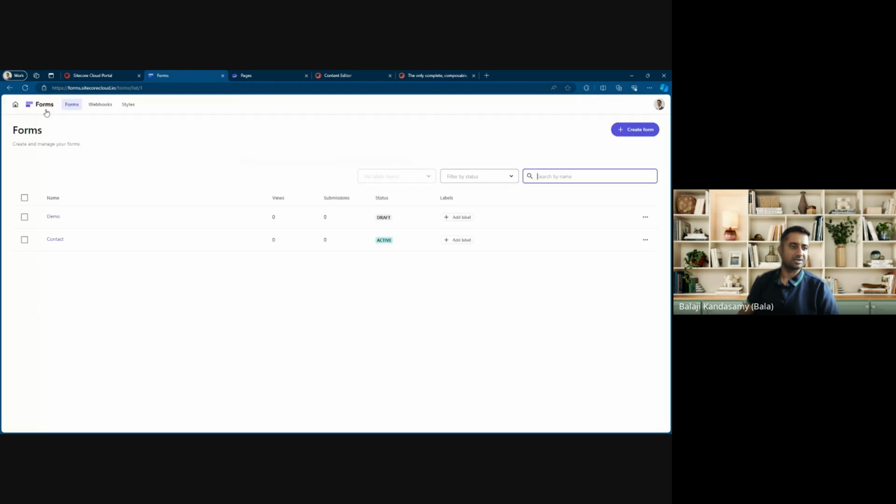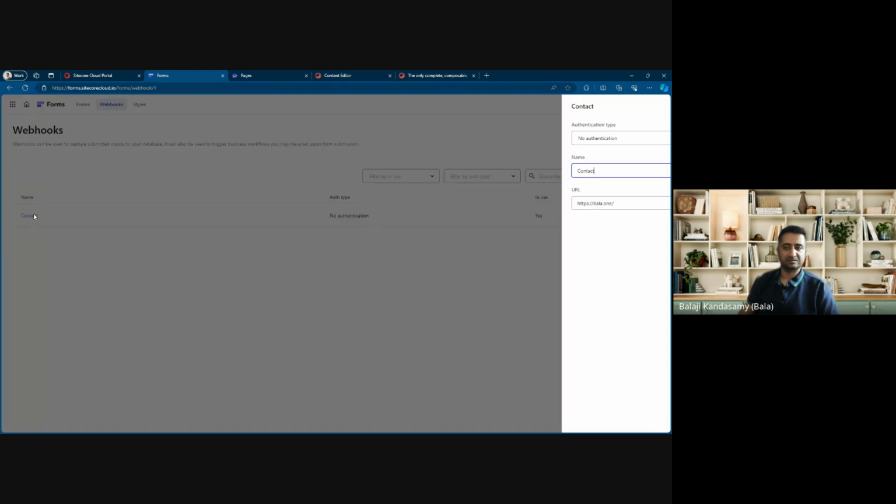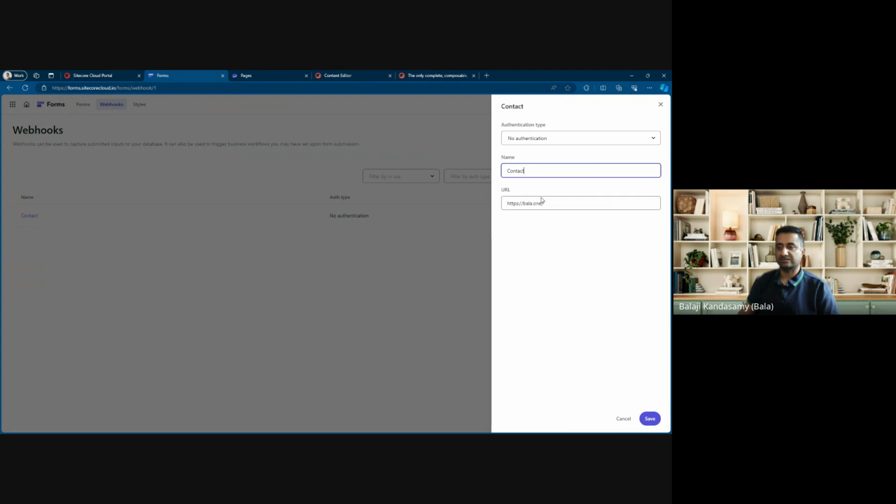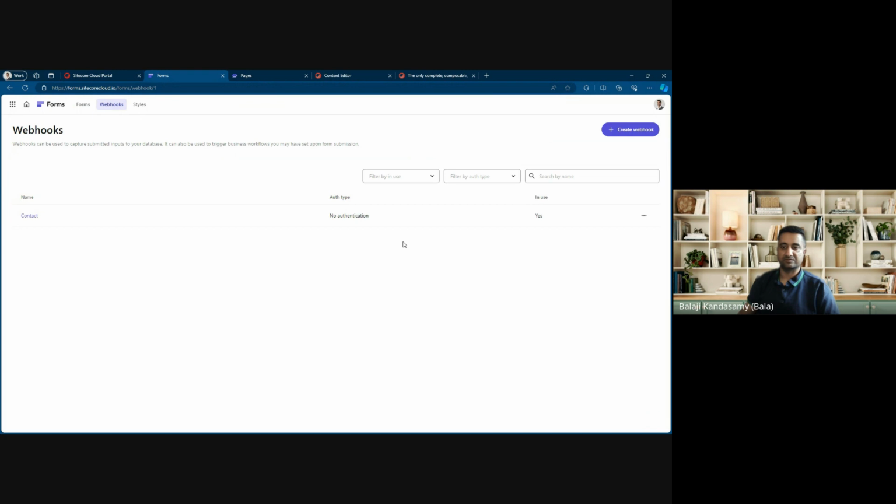Okay, another important thing I did talk through, and then you have the webhooks. This is the webhook that we were using. So let's click on that. Here you can see it's a dummy webhook, but you can have OAuth, basic, API key, or no authentication. Give a webhook name and what the URL is. So automatically when you submit, it's going to use that, and those webhooks you can use repeatedly.